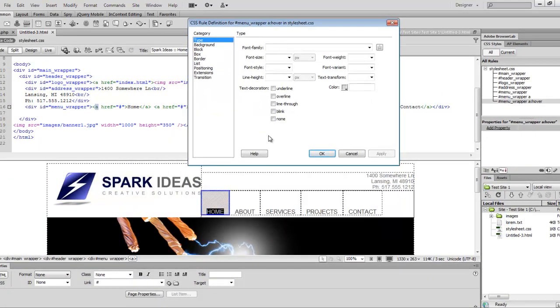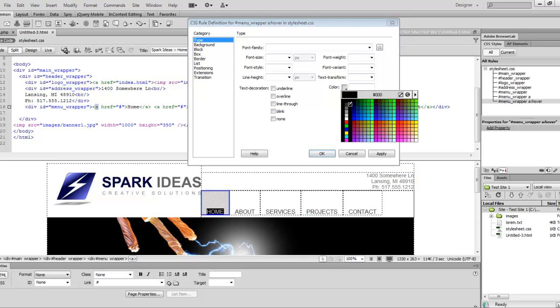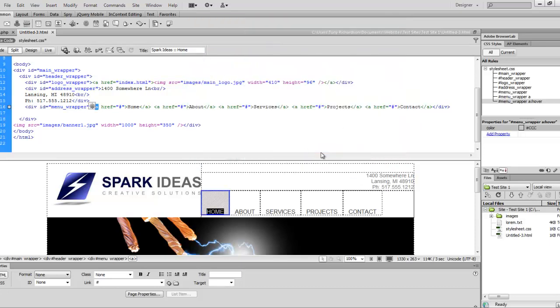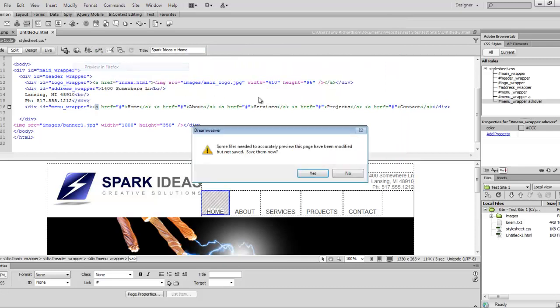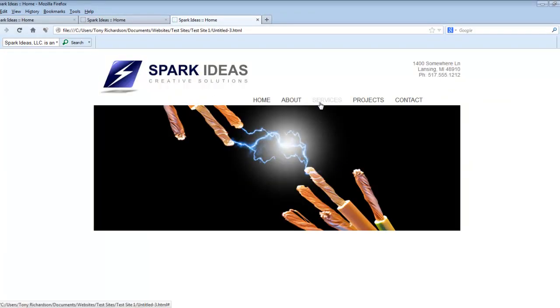Now, because it is a pseudo class, I do not have to go and redefine the font family, the font size, the text decoration, the text transformation. I don't need to redo that. All I need to do is change whatever I want changed. So if I wanted it to go back to lowercase, then I'd click that. But I don't. I just want the color to change. So I want it to go to, we'll just choose C and click OK, and watch this. This is nice. Oh, there we go.